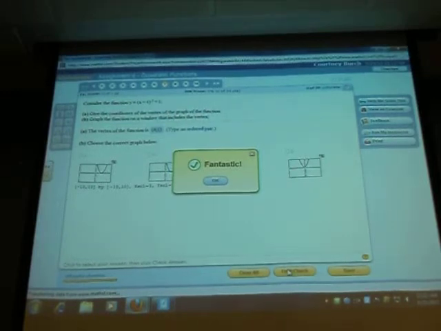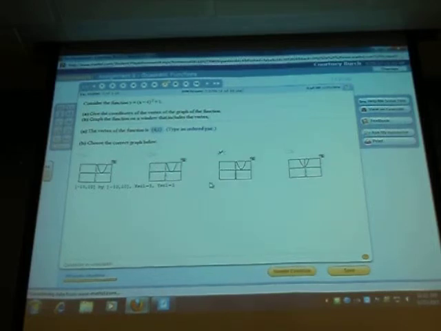Yeah. You're looking for the graph that has the right vertex. And you also want to make sure that it should be concave up or concave down. Like here, I know my graph should be concave up. These are all concave up, so I can't eliminate any of them. But sometimes you can eliminate them based on the vertex being wrong or the concavity being wrong. If you can't figure it out, still just use the graphing calculator. It's always an option.